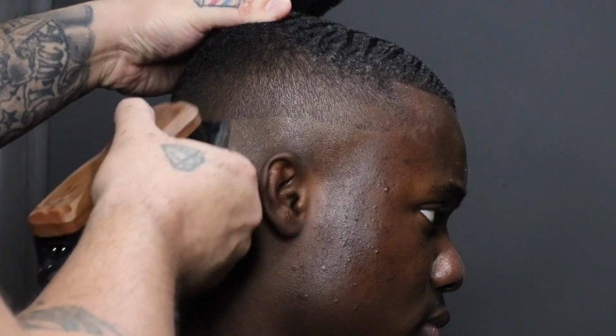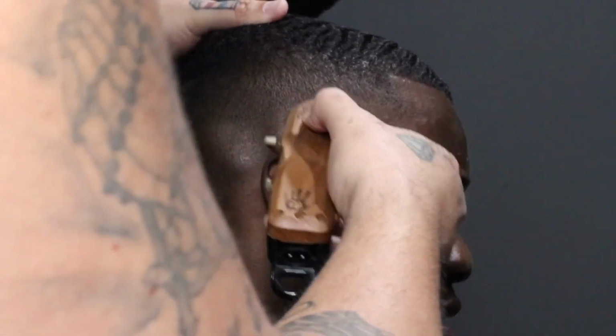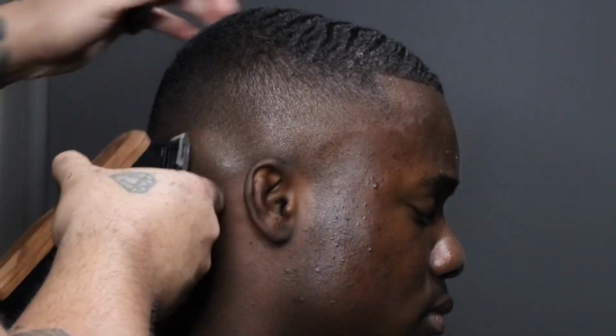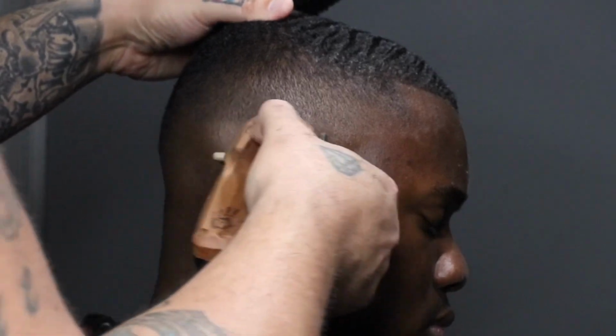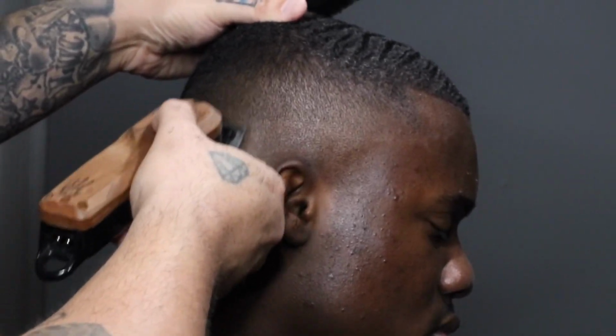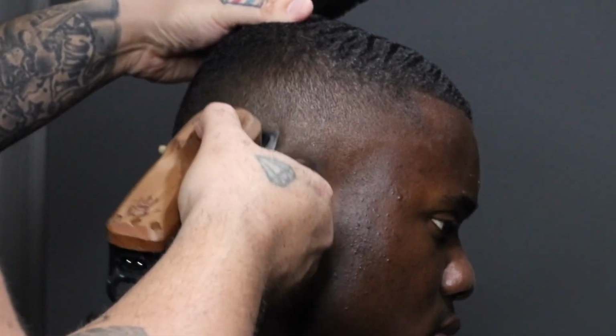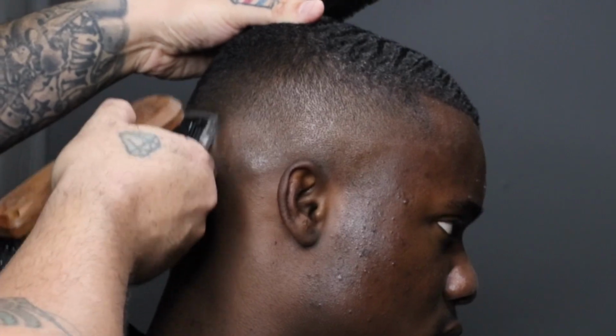So here I'm going in with the clipper closed. I got the Andis taper blade on there, not the fade blade. Just flicking at that line. I'm gonna drag it up just a little higher from the trimmer. Then open my lever as I go up, using more corners.